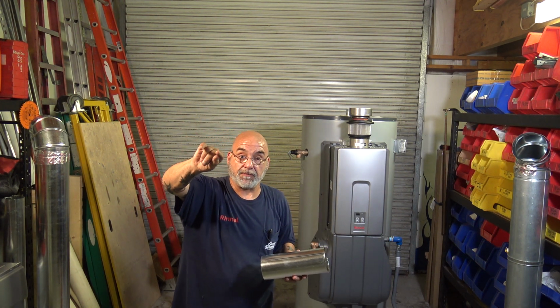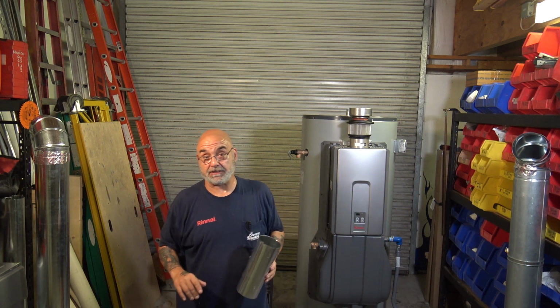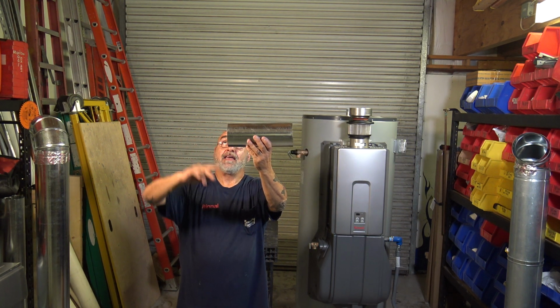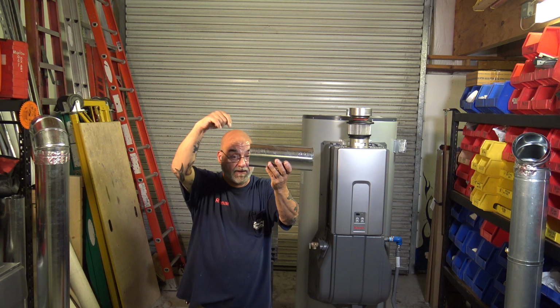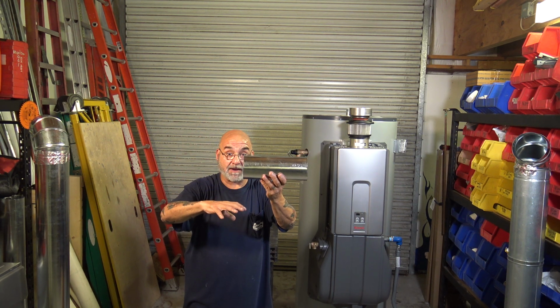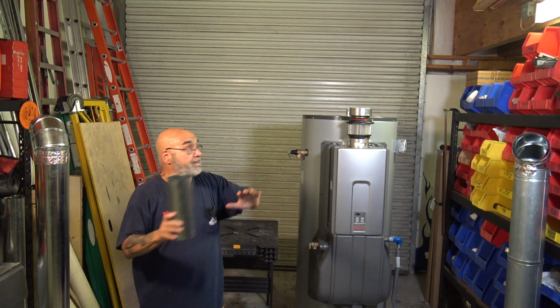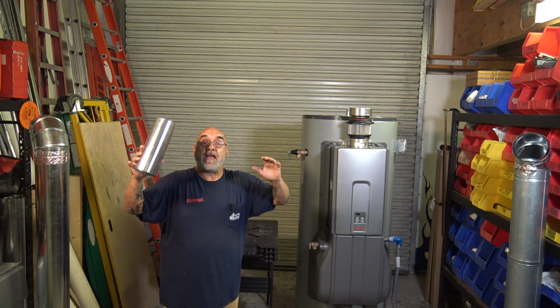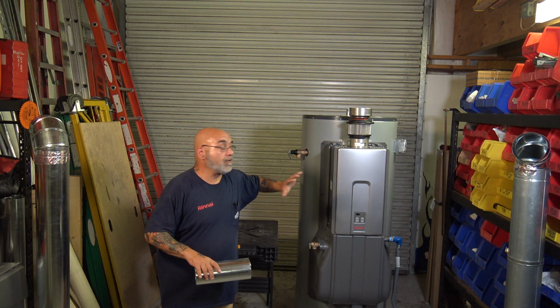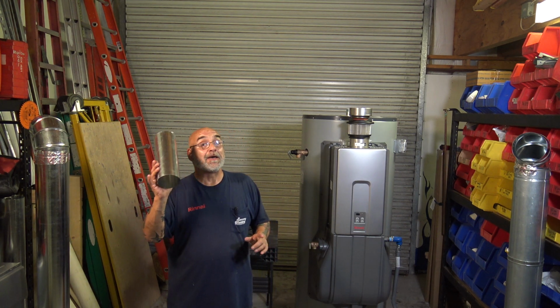You put your ruler in, you measure from the liner back out to the chimney, mark it, and then put it in. Bob's your uncle, you know where it is. So if you have a drop leg here, if a bird happens to get overcome and falls down the chimney, there's no cap on it, it's going to land in the bottom. This is really important, because you might do a beautiful job venting, installing it, water pipe, gas pipe, electric, and then something gets in the chimney, you're going to ruin this unit. And trust me, from my experience with gas boilers and water heaters, it does it.